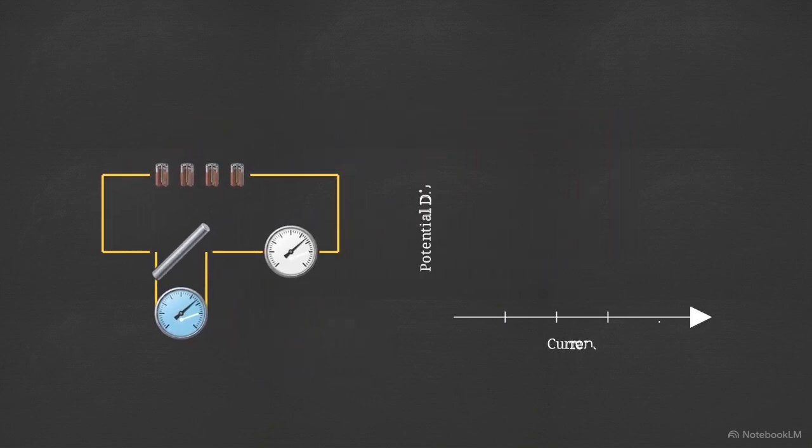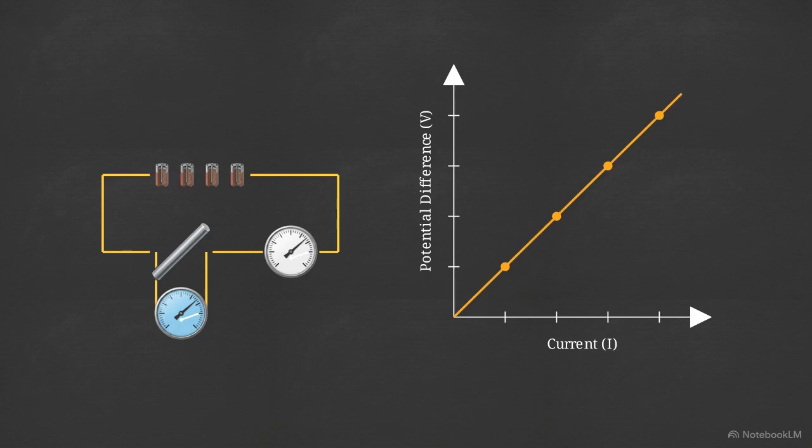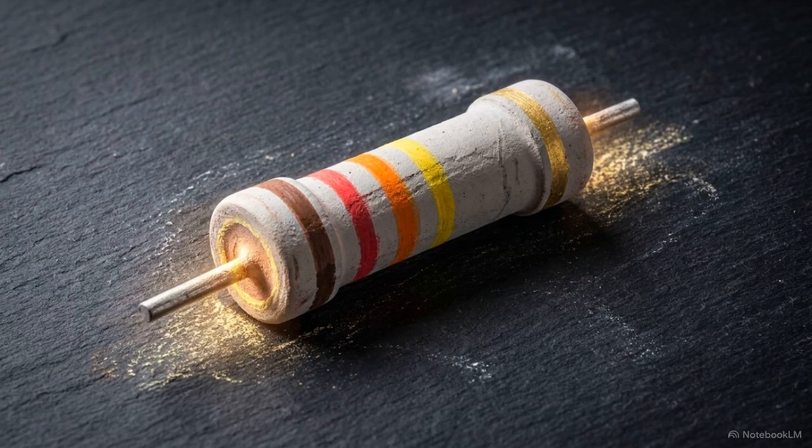This graph shows the result of those readings plotted against each other. The data points form a perfectly straight, upward-sloping line, proving a direct proportional relationship between voltage and current. The slope of this perfectly straight line represents a mathematical constant for the given wire. We call this constant resistance, denoted by the letter R. This finalizes Ohm's law. V equals I times R. Resistance is the defining metric. It predicts exactly how much flow a specific electrical pressure will yield in a given circuit.